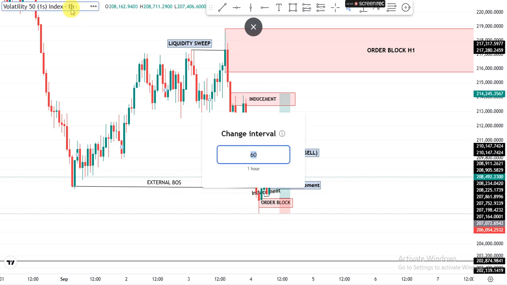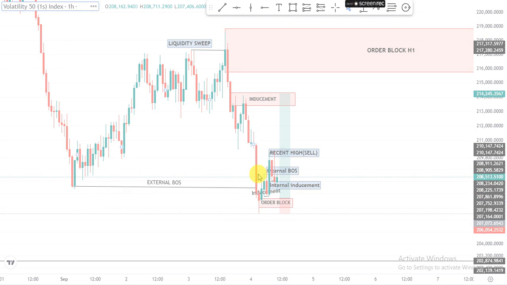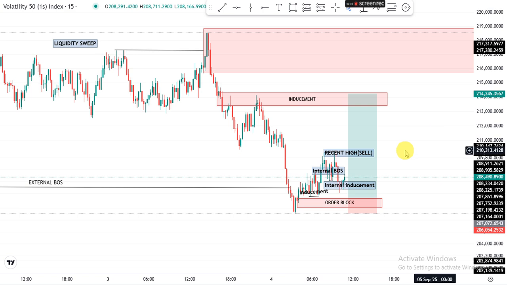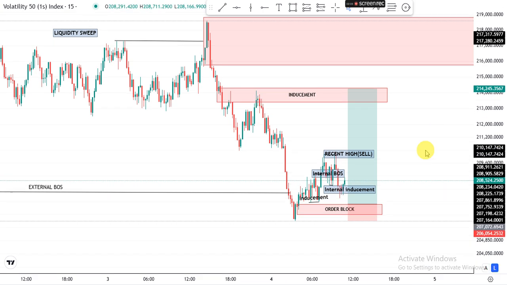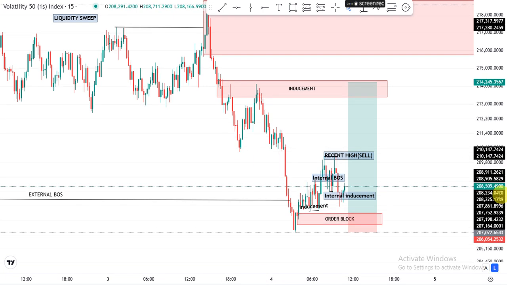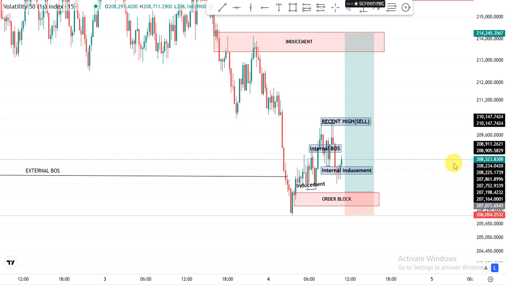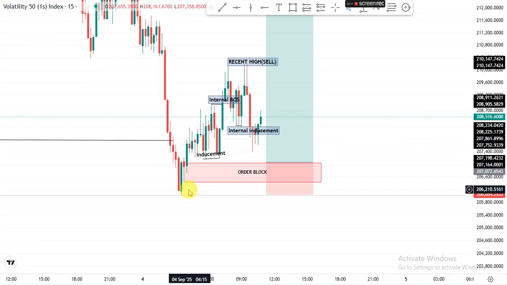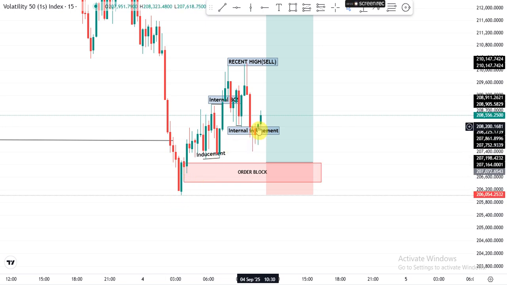So I said we'll go to 15-minute time frame to spot current entry that we can take. So on my 15-minute time frame, remember we said the market is sell. So right now we want to see if we can catch the current trend. When you come to 15-minute time frame, what is happening? You have to look at the current trend. See right now on the 15-minute time frame, market is buying. You can see it's buying.